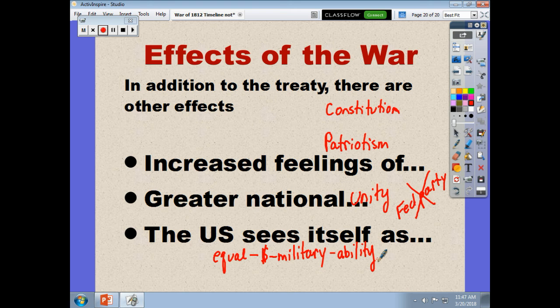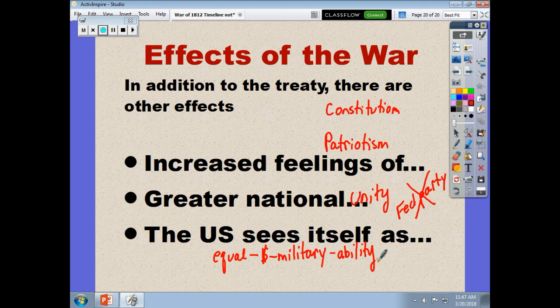As a matter of fact, the next sort of time period following the war has got a unique name. We don't see this very often. The time period after the War of 1812 was called the Era of Good Feelings. That time where we're loving life, we're enjoying things. We've been successful, and we can put things back together again, but we're making improvements, and we're making the country a better place.